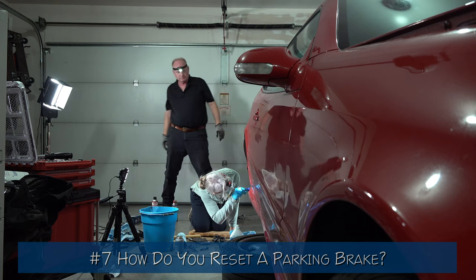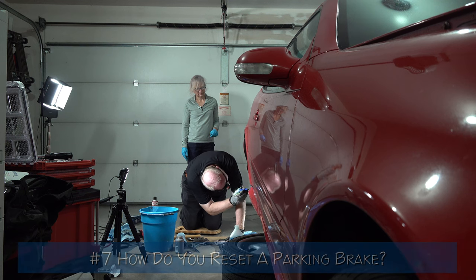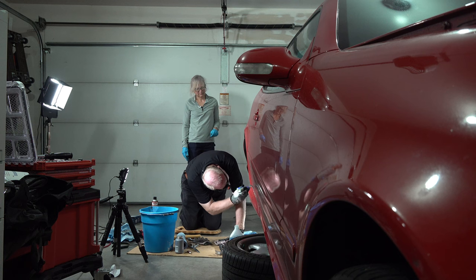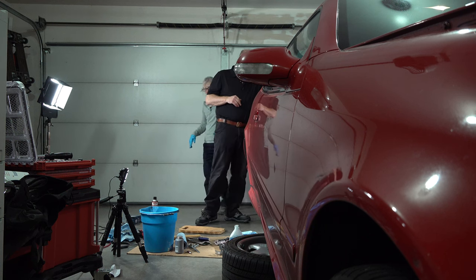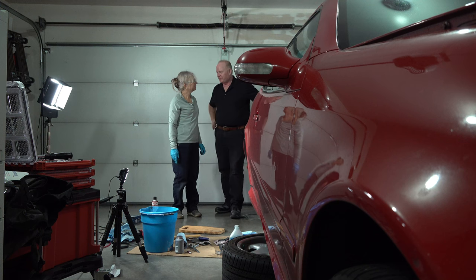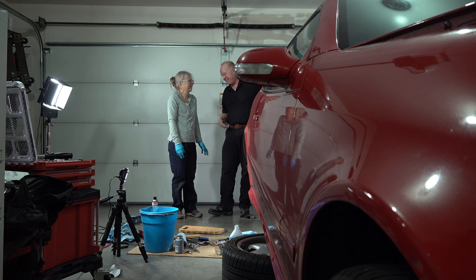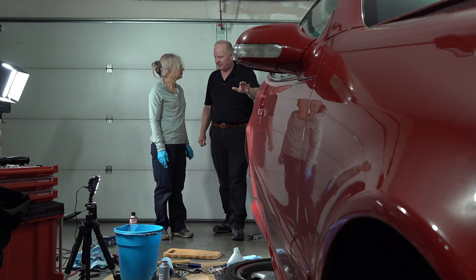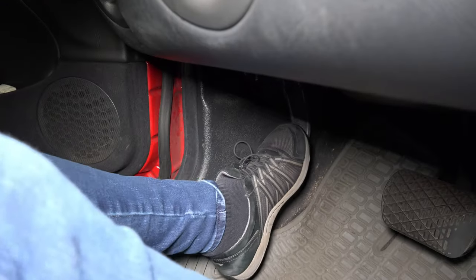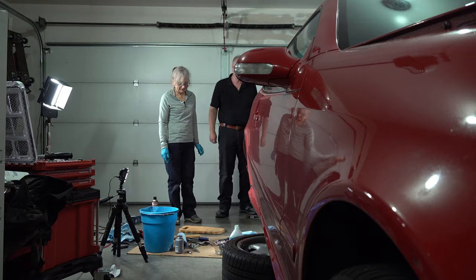We then spent about 20 minutes resetting the parking brake. First I tried tightening the gear, then Paul tried. Eventually we got the gear turned the right direction, got the parking brake pedal to go down the way it used to, and the wheel didn't rub against the parking brake when we turned it. Finally it works. So is there anything we learned? You really need to know which way you're clicking the parking brake gear and not forget. You could go by feel too — just too few clicks and you know it's not right. And when you turn the wheel, you shouldn't hear scraping. Let's go to the next step.